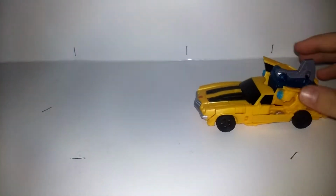Alright, so now we will show off the Energon Igniter gimmick. That is, actually, let me go handheld for this. You can see I got a wall and there's my tripod. Alright, ready? So we're going to bring it all the way back over here. And we're going to... There he goes!